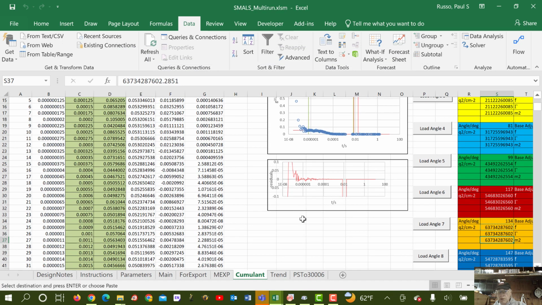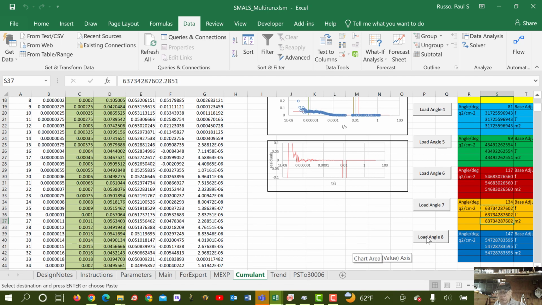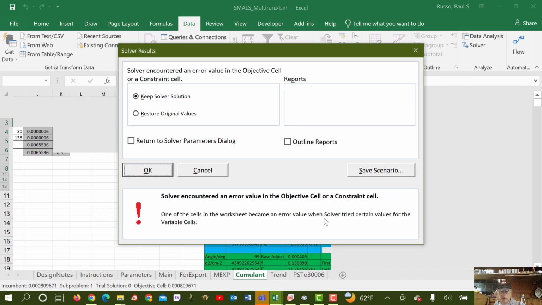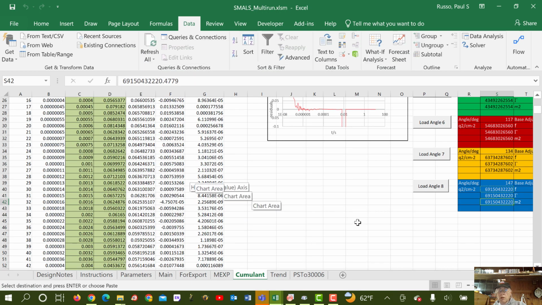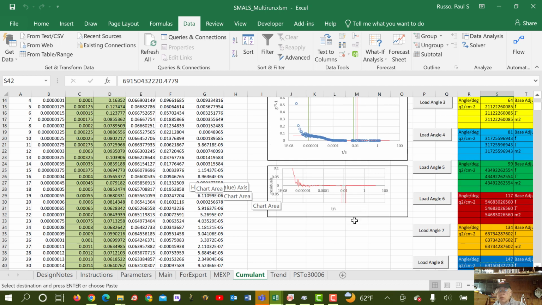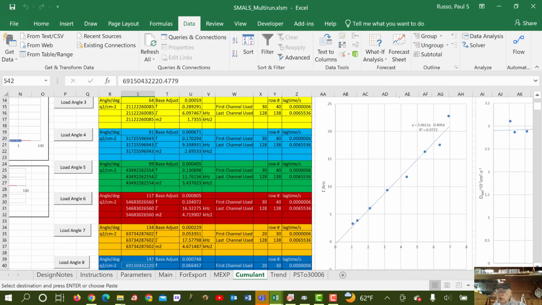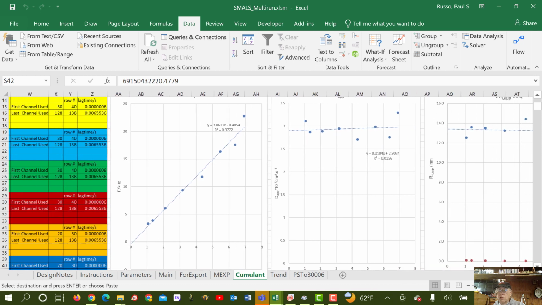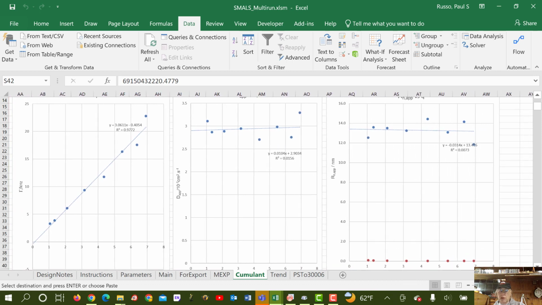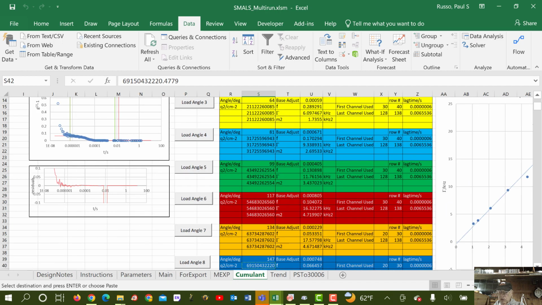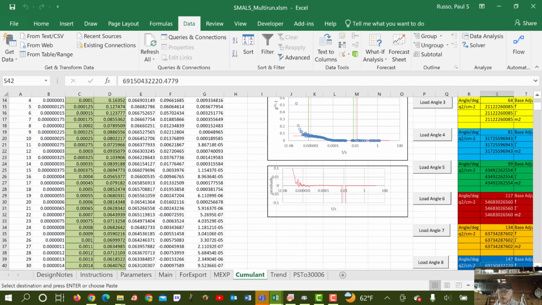7. By the way, if you make your Solver less fussy by clicking off multi-start in particular, you won't see these errors, but I think you get the same answers. So anyway, scroll over here, see how we did. Cumulant fit. Yeah, basically the same kind of answer, pretty much flat line type behavior, maybe a little bit more variation. We have more parameters going on here simultaneously, so it's not surprising that it's not as systematic as the one exponential with floating baseline was, but pretty good.